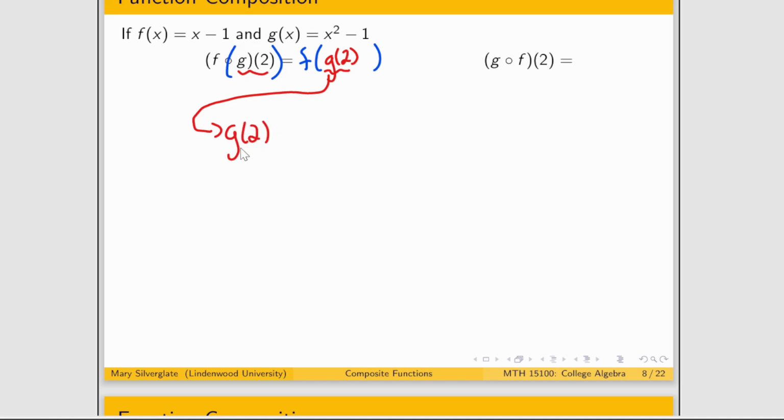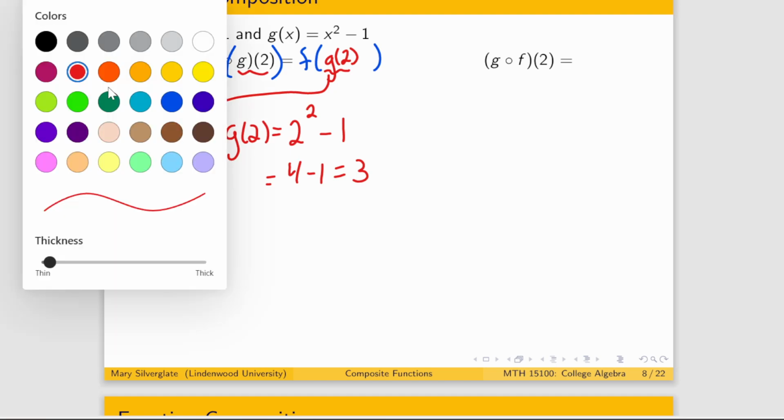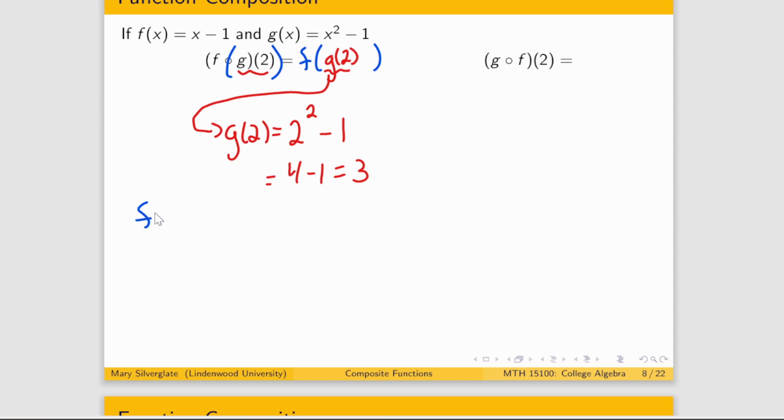Since we want to plug g of 2 into f, it's going to be helpful to know what g of 2 is. In this case, in order to figure out g of 2, I want to look at the g of x function. And this is telling me plug into everywhere you see an x in g of x. So I'm going to go ahead and do that. So instead of x squared, that becomes 2 squared. That minus 1 doesn't have any x's, so that just stays as is. Now, order of operations wise, I want to first simplify 2 squared. 2 squared is the same thing as 2 times 2, which is 4, minus 1, and then 4 minus 1 gets us 3.